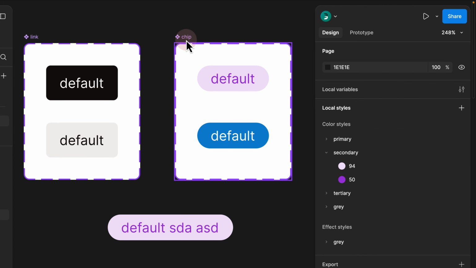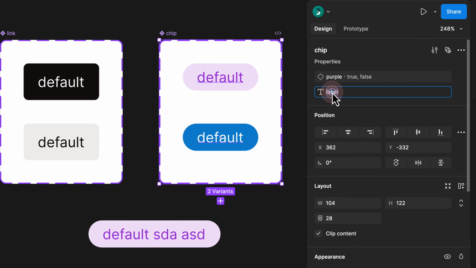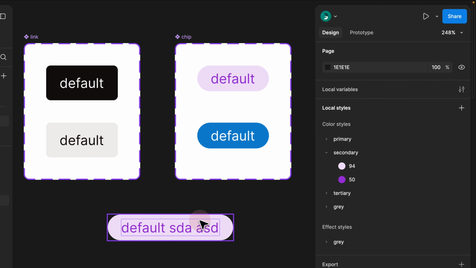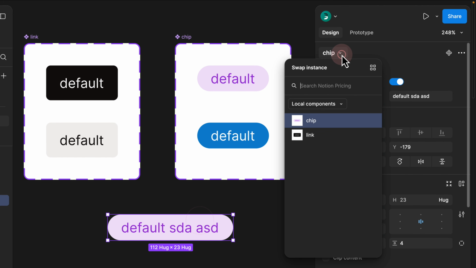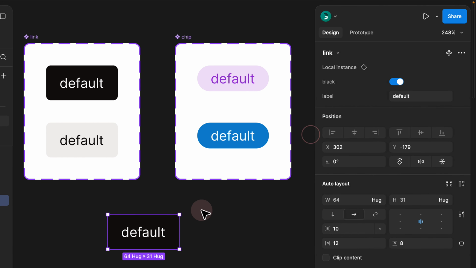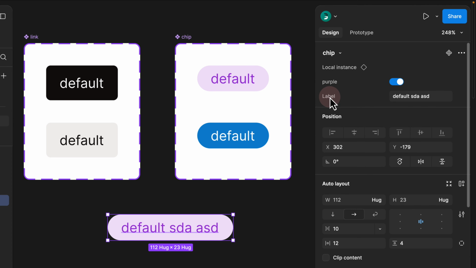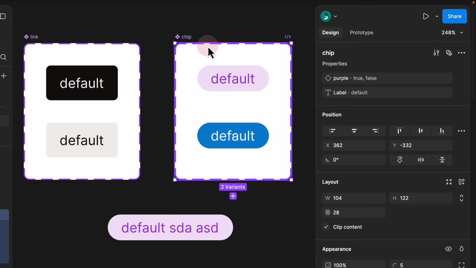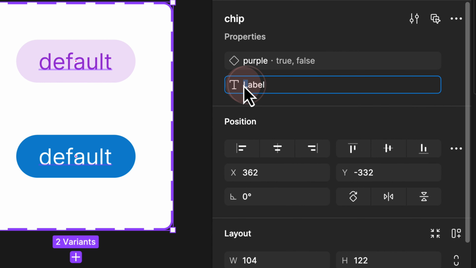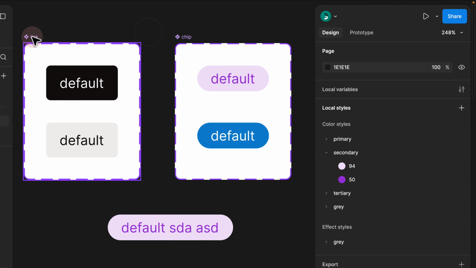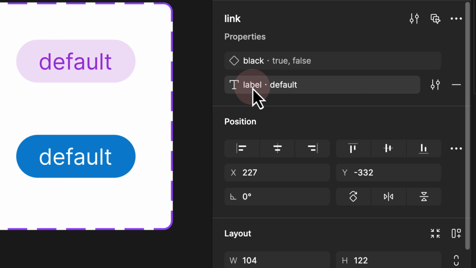For a quick demonstration, if I click on the chip here on the label side, double click and just change the first letter to a capital L, like capital L Label, and click outside. Now if I go back to my chip instance, click on it and click on the chip, now I want to do a swap to link. Right now you see the text is not preserved. So I'm going to Command Z that. Here I would double click again on the actual master chip component, making sure that the text component property is written exactly the same way, all lowercase as label, which is exactly the same way as if I click on the link, we have all lowercase written as label.